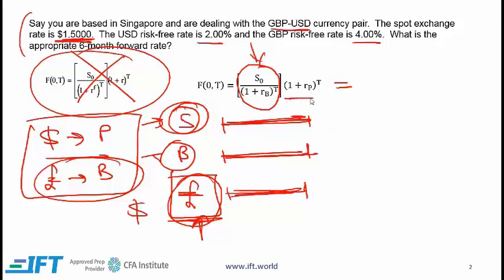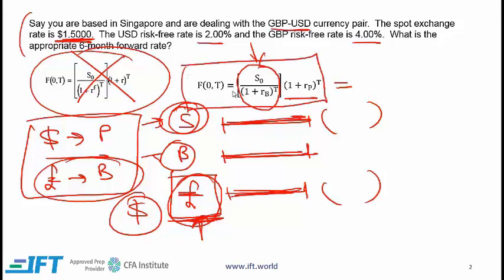After that, we simply compound at the risk-free rate, and in the case of a stock, if you are buying stocks in dollars, then you compound at the dollar risk-free rate. Here again, since we are dealing with pounds and we are pricing pounds in dollars, we will then compound at the dollar risk-free rate. So hopefully now you can memorize this formula and understand why we have the base currency rate in the denominator and the price currency rate in the numerator.